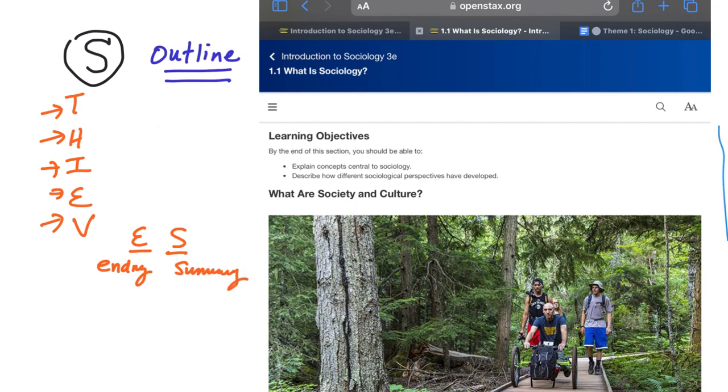We've looked at this textbook, Introduction to Sociology, before. There's no ending material, there's no summary. There is a learning objective, and that's very similar to the E. But for now, don't worry about it. So when we first get a reading assigned, we are at least going to do THIEV. And it should go pretty quickly. It should take, for a reading like this, less than 10 minutes.